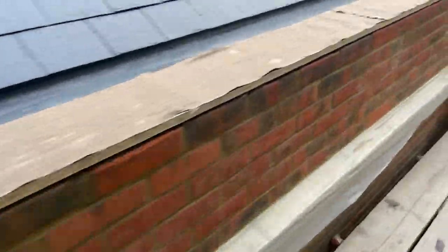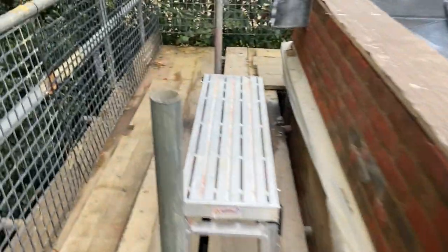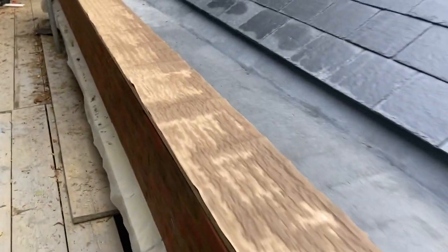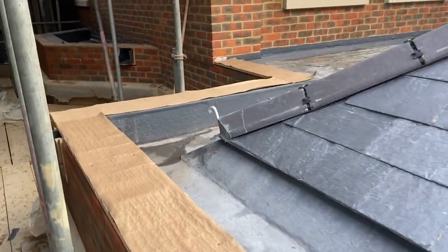I've had a look at one of the parapet walls that's been capped on that plot over there, and they've done 1.5 meter section, so I'll try to keep it as similar as I can, but obviously just need to make sure, because I am governed slightly about my corners and things like that. If they're in different positions, then I might have to do slightly smaller panels, but we'll start setting out some welts now and see where things come.